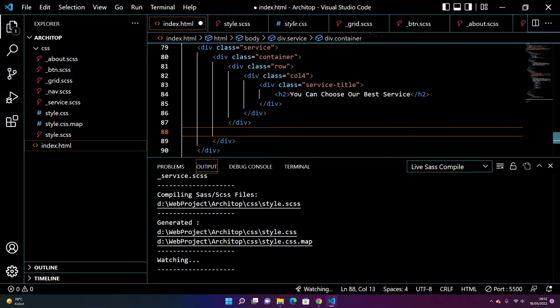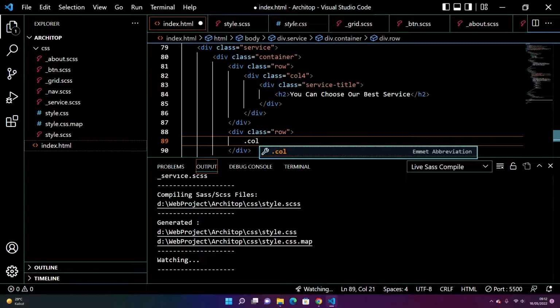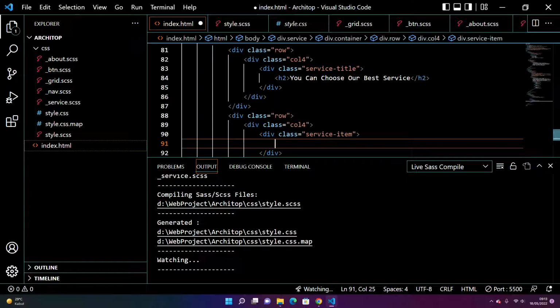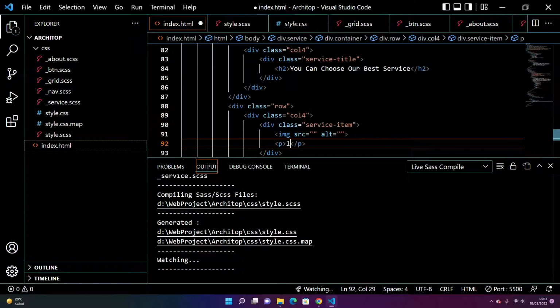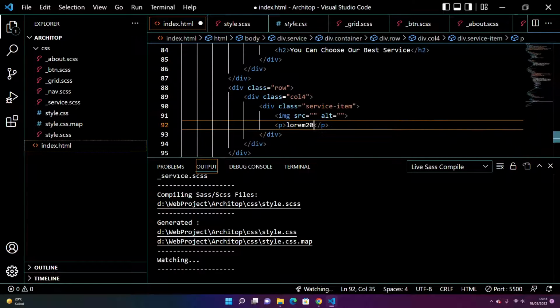So try to make another row and set it to goal 4, and in this part I'll try to create surface item, and there will be an image here. This is for the icons, and this is for the text, or maybe 20, or maybe just 10.